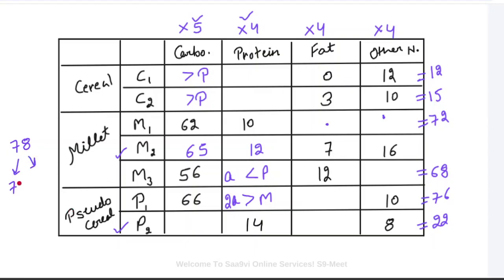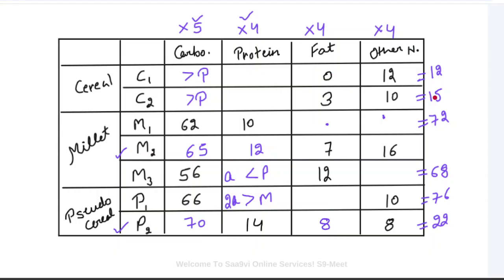So if this is 70, this is 8. And if this is 75, this is 3. This is not possible. That means here we have 70 and 8. That makes definitely sense. So cereal P2 is also solved here. Now let's pick up the next. What next can we pick up? Now C1 and C2 we can pick up because we know the maximum value we got is 70. That means this has to be greater than 75.